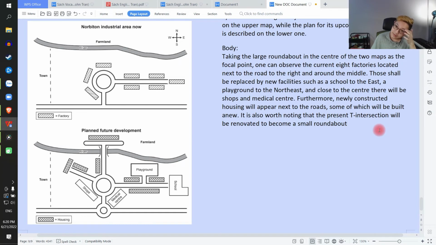Cũng rất là đáng chú ý rằng cái hình chữ T chỗ này mà hiện tại nó sẽ được làm mới lại để trở thành một cái vòng xoay nhỏ. To become a small roundabout.